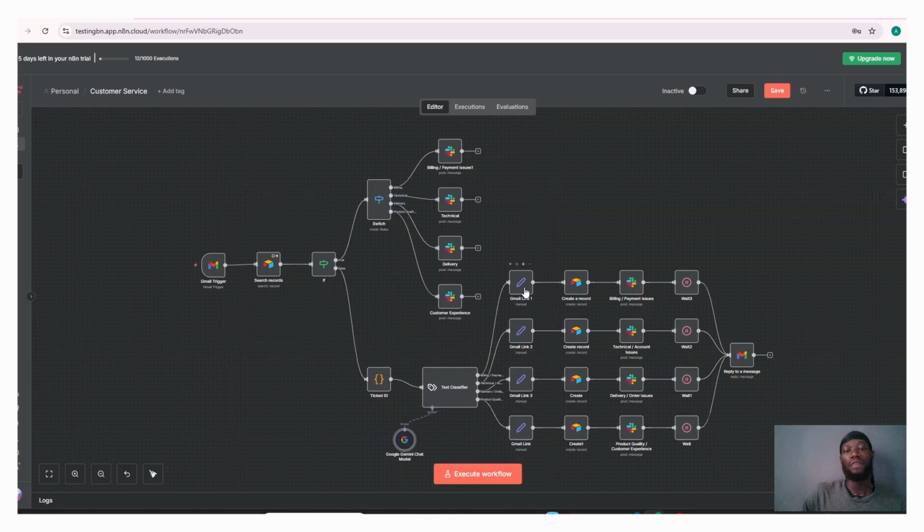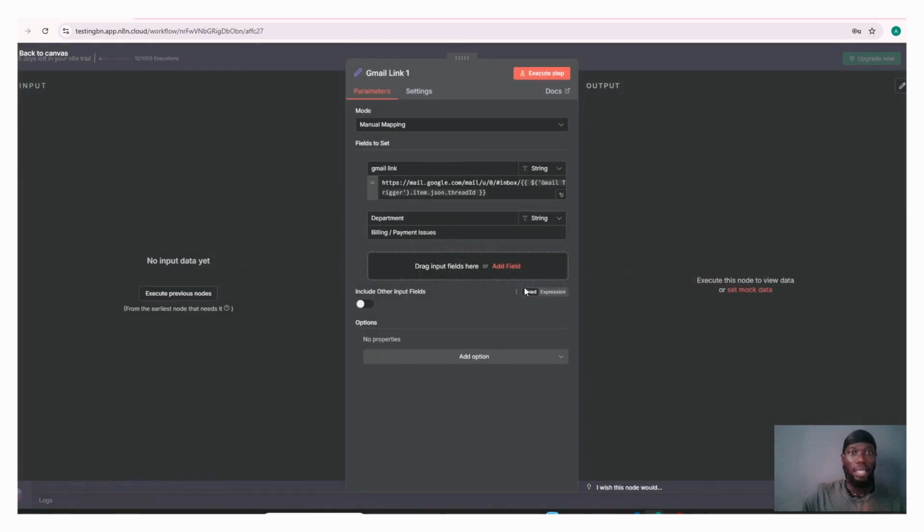The reason why we have this edit field is because I want each customer ID to be unique. What I mean is, each person that sends a message to you has their own unique thread on their Gmail. So I need to extract that thread ID. Each time someone clicks on it, it takes the person straight to that person's chat on Gmail, which is what I am actually looking for. So I need to extract it.